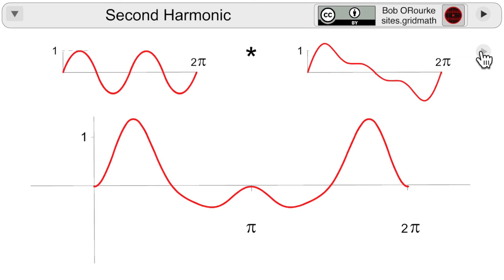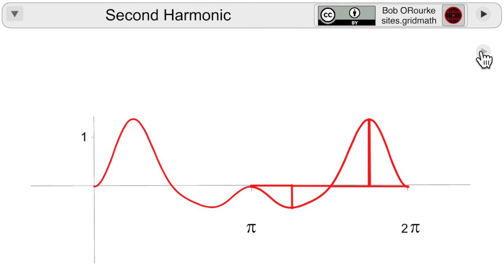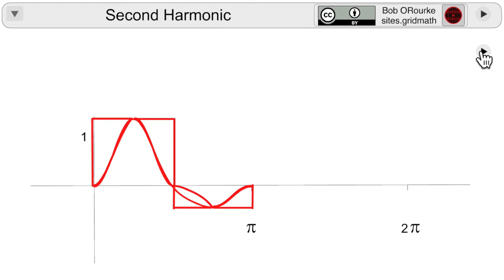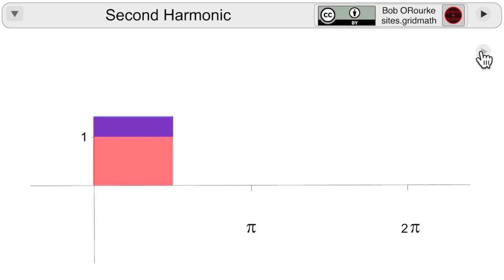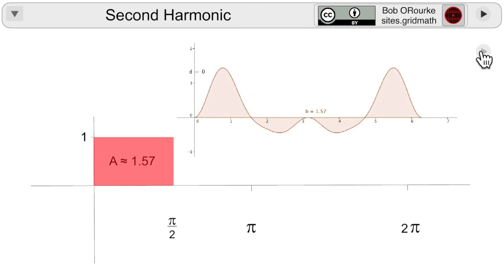Next, the second harmonic is multiplied times the complex wave, resulting in a strangely shaped wave below there. And the puzzle approach, with a few adjustments, puts it all back together as a rectangle with an area of 1.57. Confirmed again with GeoGebra.